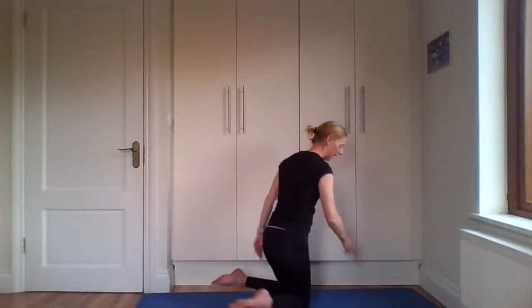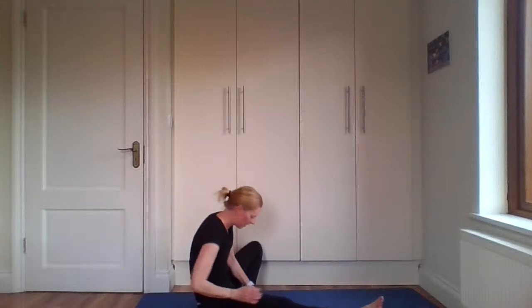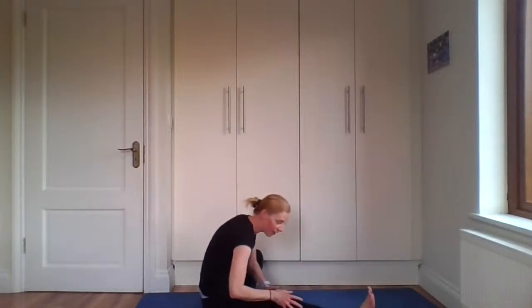That's it. We're just going to come back into long sitting again while we're here. We're going to just do a little bit of a stretch. So just bending one leg and the other leg straight. And we're just going to lean forwards, okay? So you do not have to touch your toes, okay? Obviously, the bump is going to get in the way here, but just go as far as you're comfortable. You can have your knee bent a little bit if you need to.